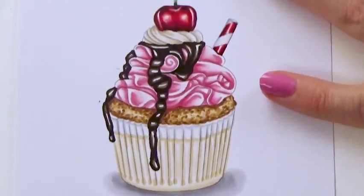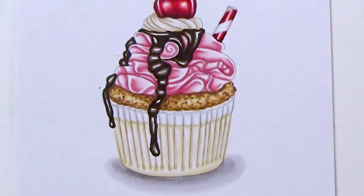So we've gone through a lot of theory just in this one lesson to help you take a simple image and make it a lot more dimensional and detailed. These techniques can apply to absolutely any image you color up as well. But remember, it takes time and practice for these techniques to really sink in and become part of our skill set.